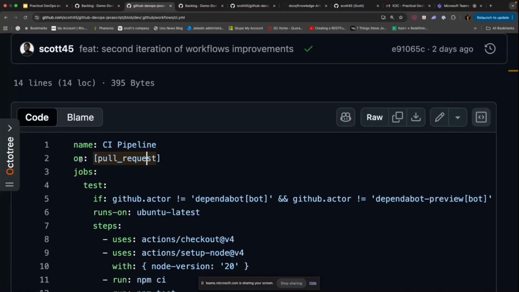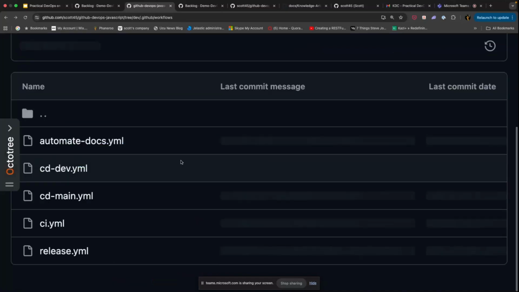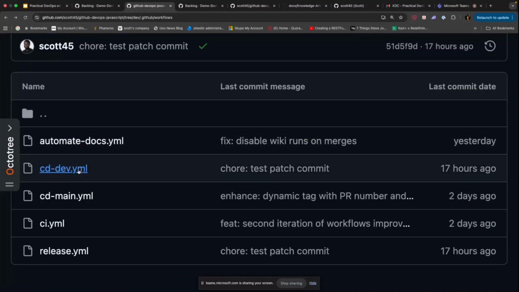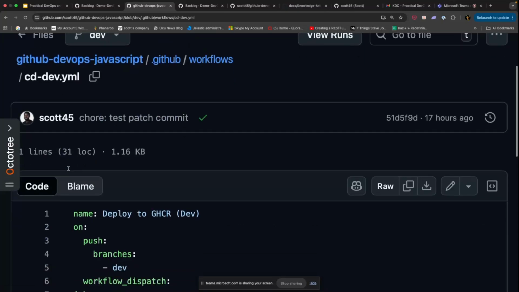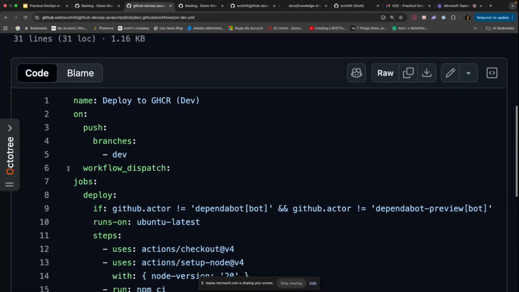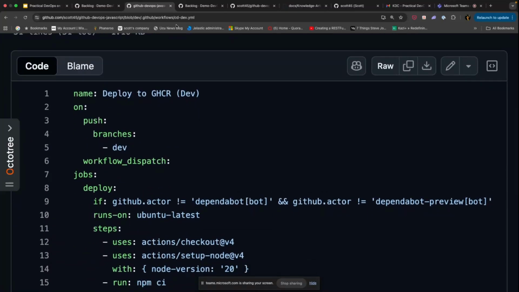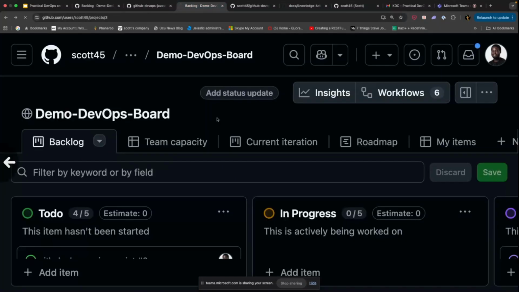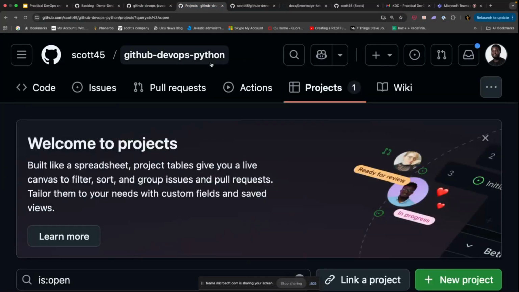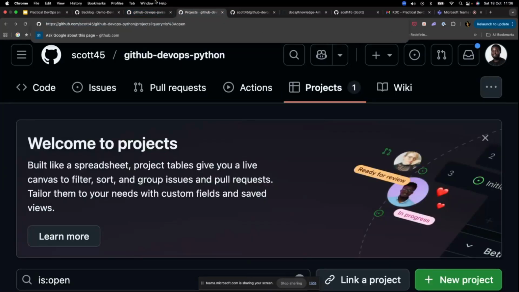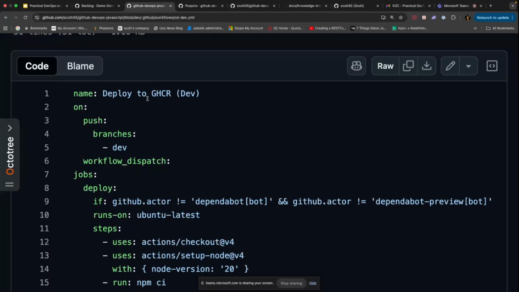So here on the on, we are defining a way to say, every time a pull request is made, let this routine file or action run against the changes that have been created. Then we have another file here for the dev. Now, if you remember speaking about the packages, this is where the packages come into place. For example, if we get onto, let me use this same one.